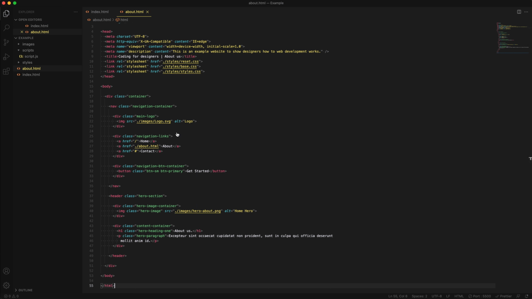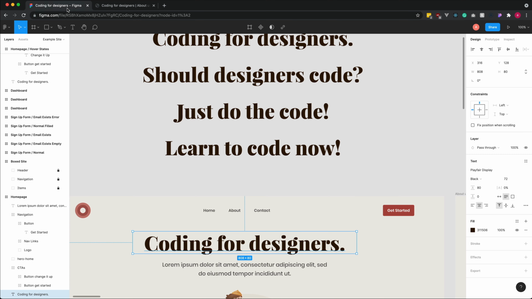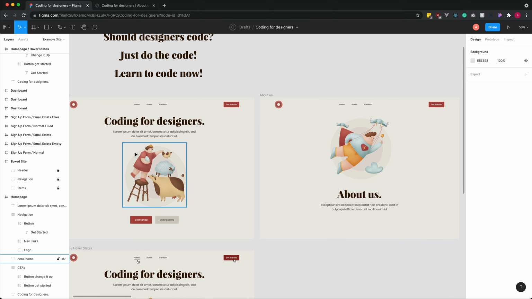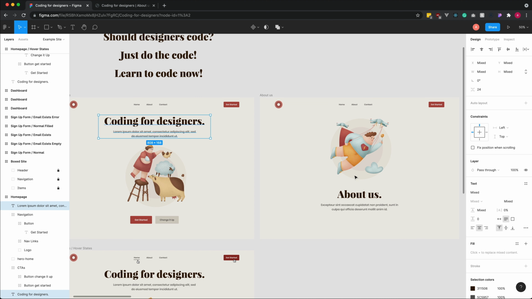However, I'm going to have to go ahead and add the image. If we refresh this, we'll get this, but we don't have the image yet. I'm just going to quickly add the image there as well, because this is our about. Our about is basically the same as our homepage. However, in this case, the title and the paragraph are underneath the image instead of above. So basically the layout would be the same, except for the fact that the code for this section would just need to get pushed down.